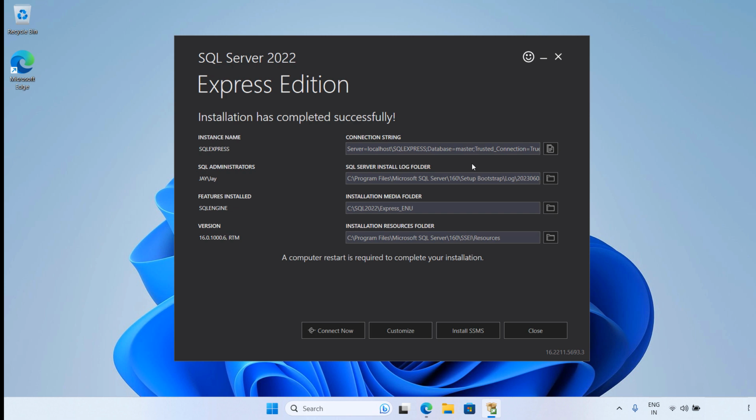Alright, everything finished up and we are good to go. This page lists out some file paths and user account information that you might want to write down for later purpose.